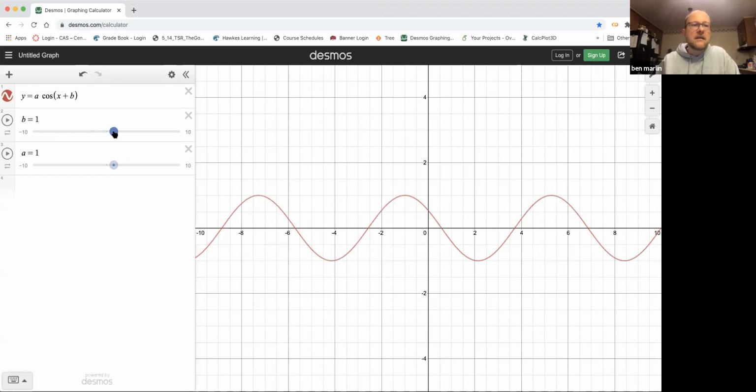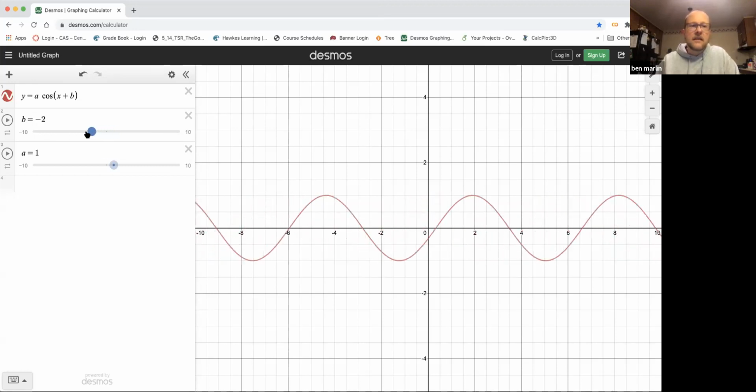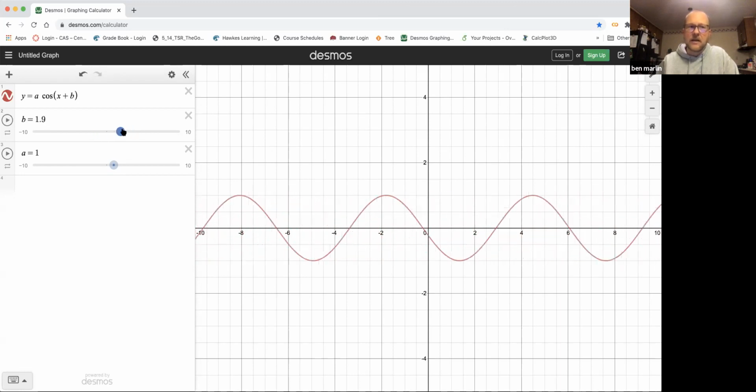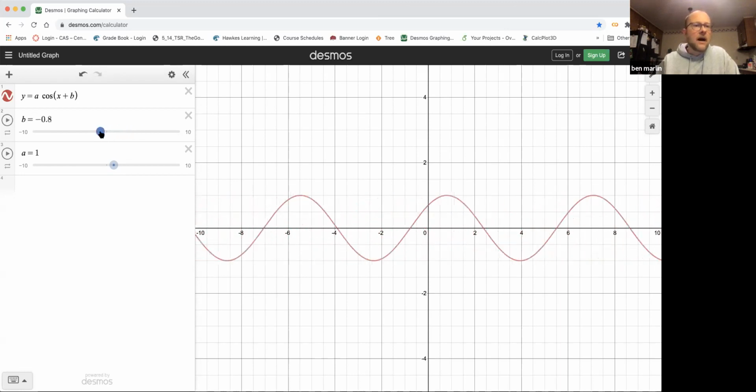This B here is going to do phase shifts. So it moves things left and right. Now, I let it just choose the default here for what the A and B were going to be, but it might be the case that I had something that I was trying to do with this.